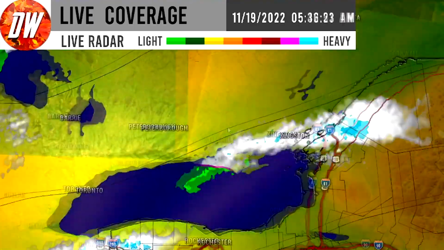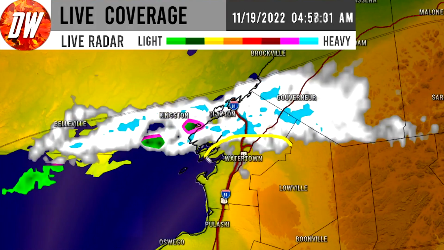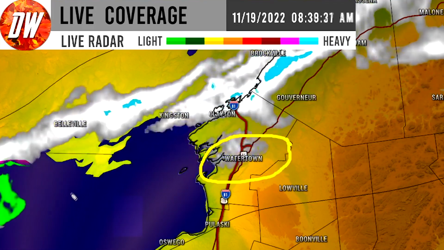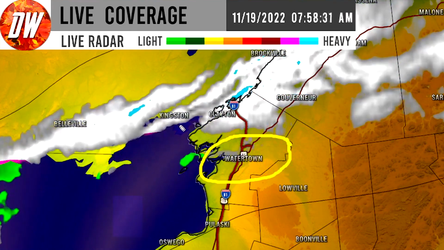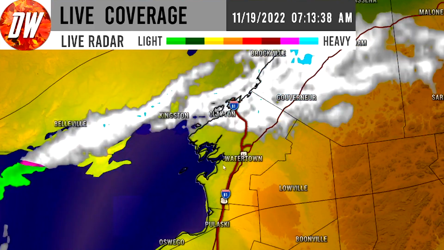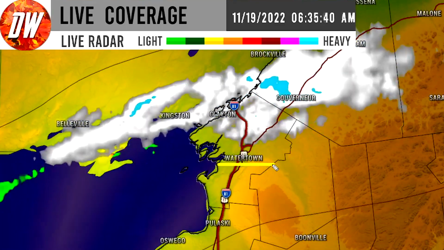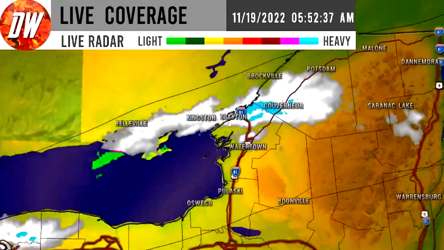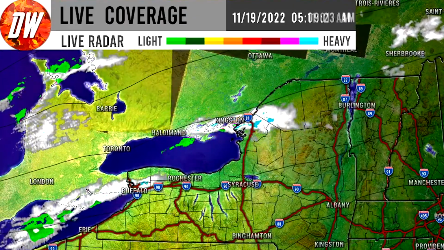We also see some of these areas up to the north seeing quite a bit of snowfall. We saw mostly Watertown here seeing this band yesterday, but just like our Lake Erie areas, we are seeing these bands head further and further north through the day today as opposed to the last few days. Now, what's interesting to mention is Watertown used to hold the old record for the most snowfall in New York State over a 24-hour period. Watertown, New York had that record. Obviously, they're in a very prime position for lake effect right there, so it makes sense.